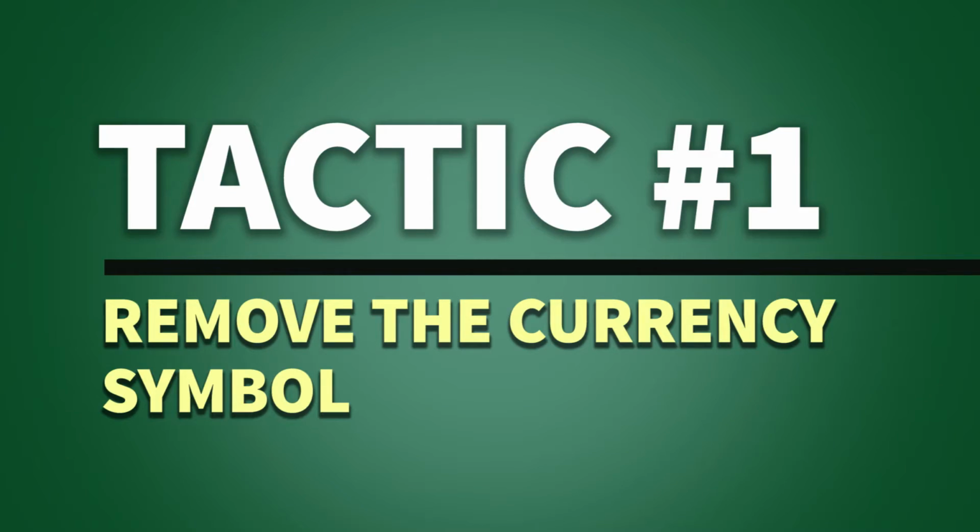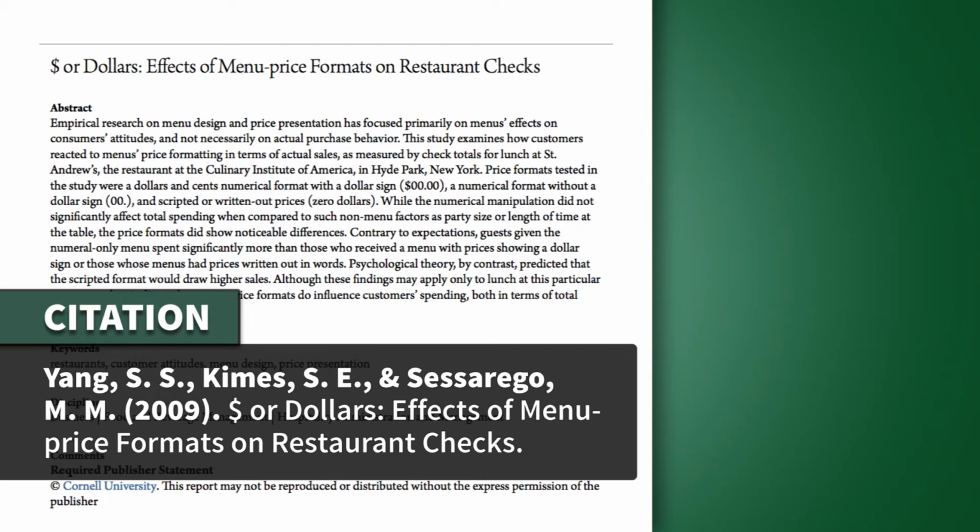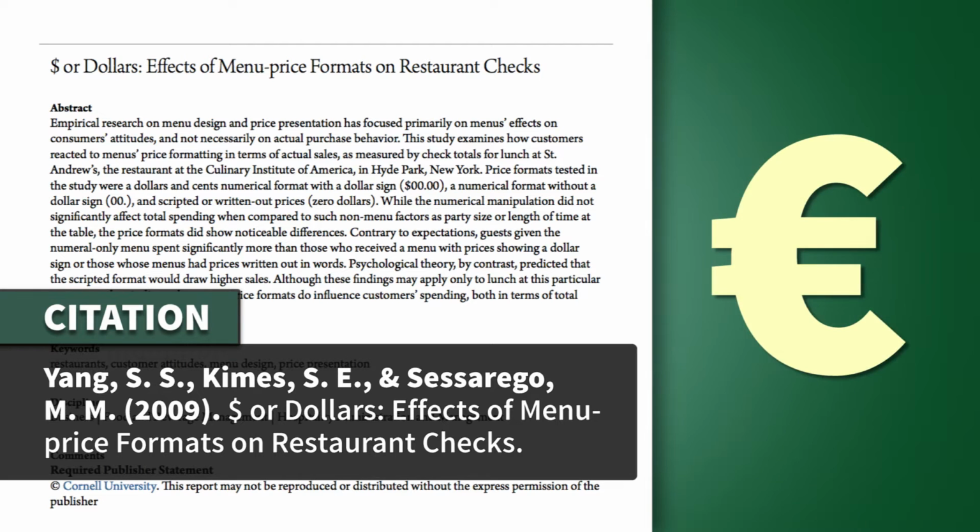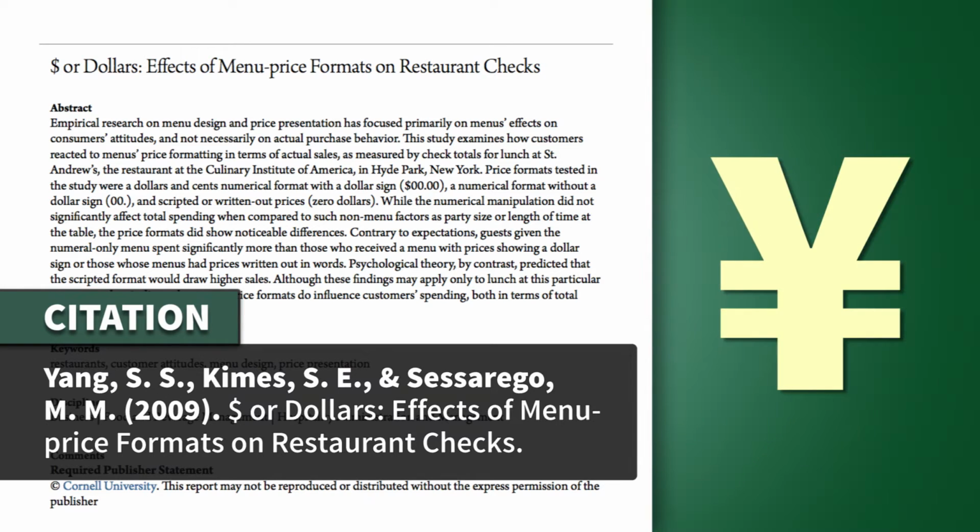So the first thing that you can optimize is the currency symbol. Studies show that currency symbols increase the pain of paying. So that exposure reinforces the saliency of a payment, so people need more motivation to follow through with the purchase. However, there are a few ways to overcome that obstacle.